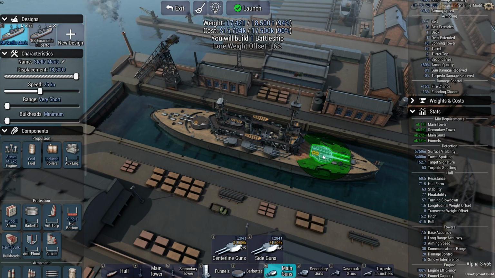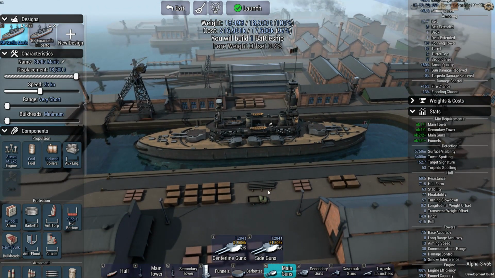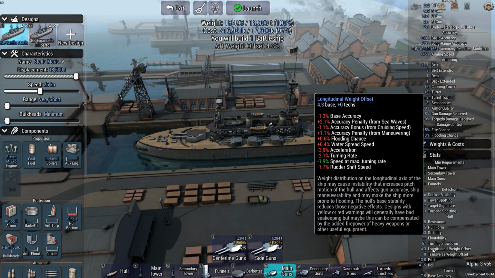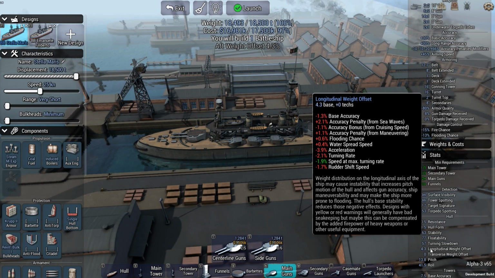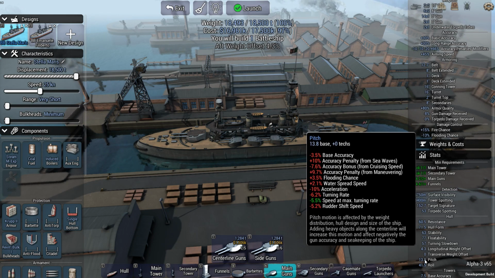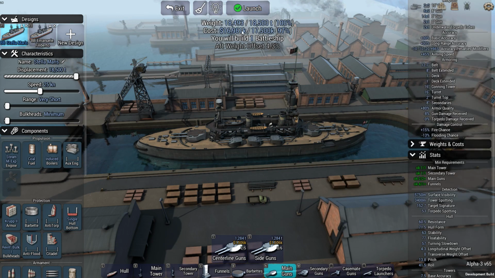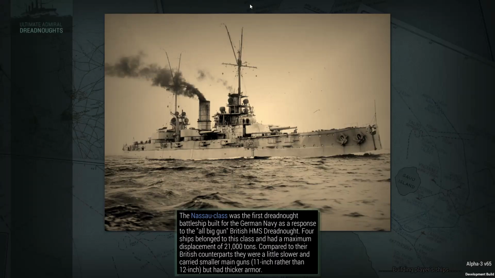Hold down shift to make it not quite as pronounced. It doesn't lock onto the points. So we're looking at 14.9 and 41.5. Let go. There you go. Yeah, it's basically, do we want to take the hit here in longitudinal weight offset, or do we want to take the hit in pitch? And I'm going to take the hit in longitudinal weight. So here we go.